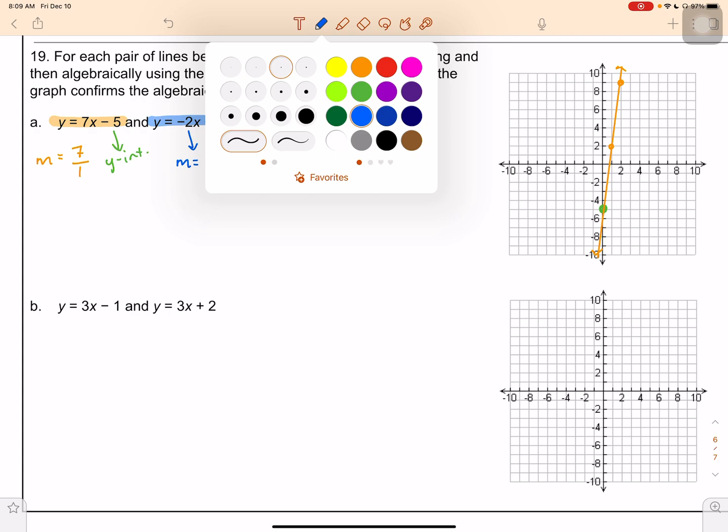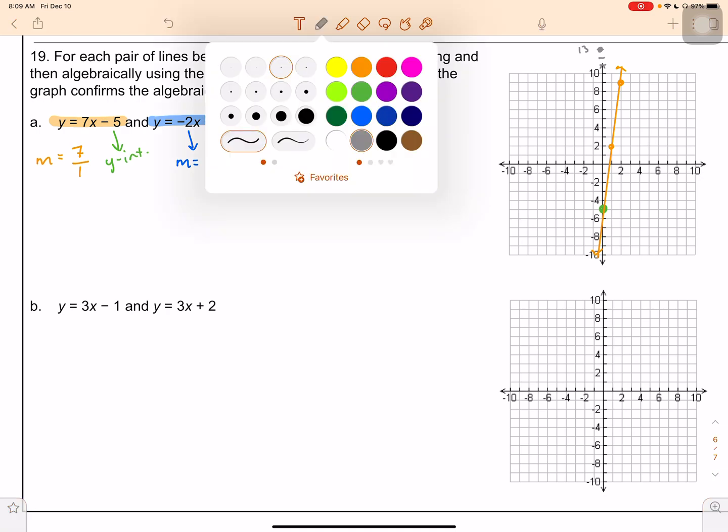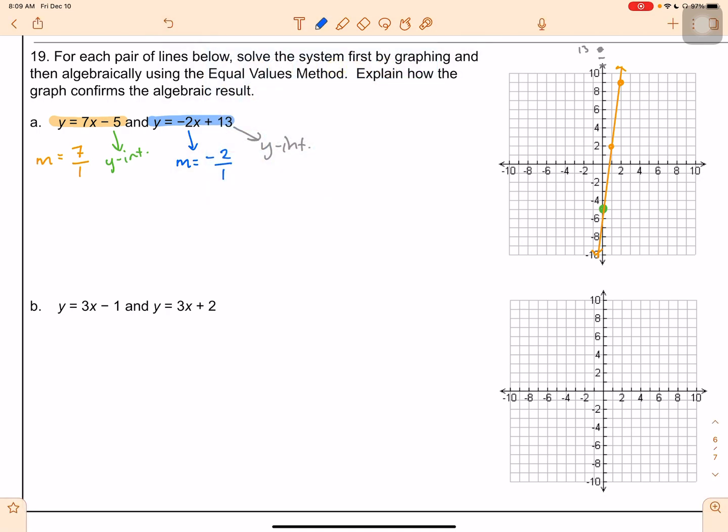Oh, darn it. I totally forgot to give you 13 on this graph. So we'll have to work on that a little bit. This is the y-intercept. So I'm going to assume it's going to be 1, 11, 12, 13. Okay, and this isn't going to be perfect. But we're going to use that to draw a slope triangle. So I'm going to go down 2 over 1, down 2 over 1. And I don't even need to plot that 13. I can just use that to show me I've got to go down 2 over 1, over and over again to get a point on this graph.